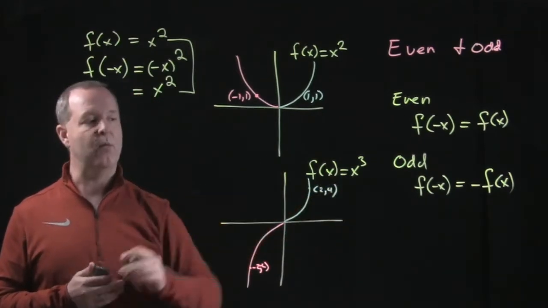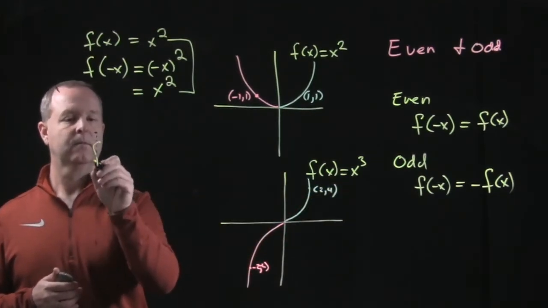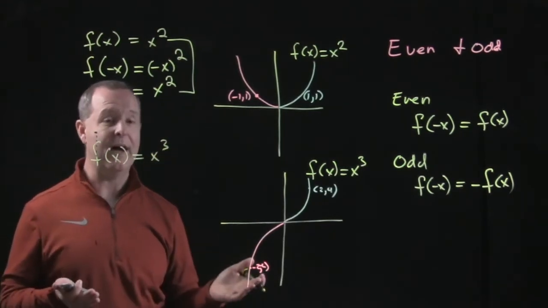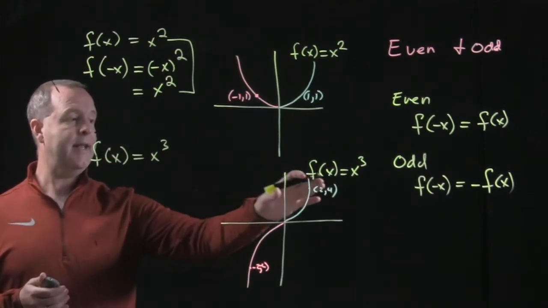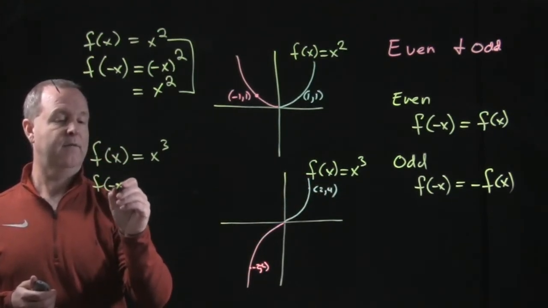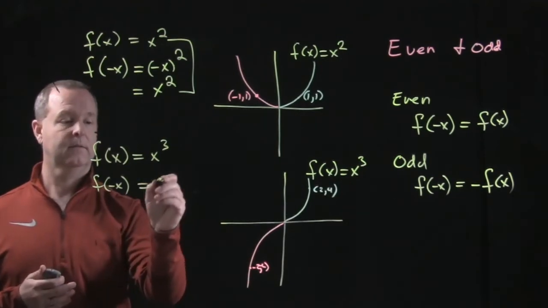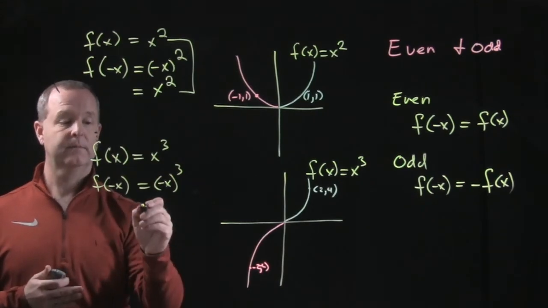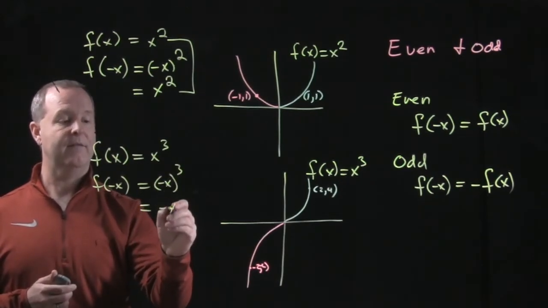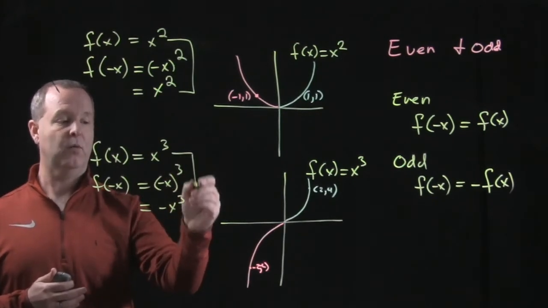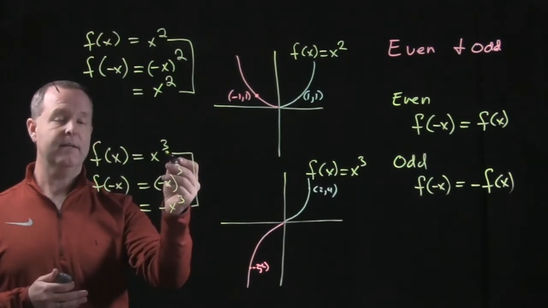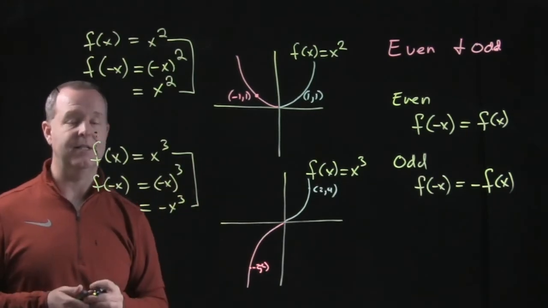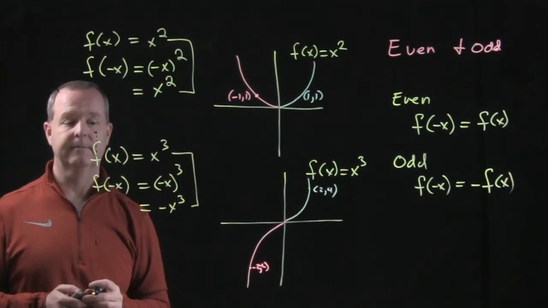Now let's contrast that with an odd function. We start with a function. Now to test if it's an odd function or not, we're going to substitute in a negative x, work that through, and that becomes negative x cubed. I'll compare the original with the new one, and if the new one is the same thing but it's just the negative of that function, then that is a test to show that it is an odd function.